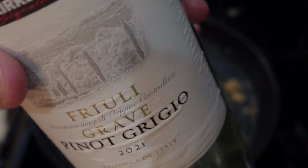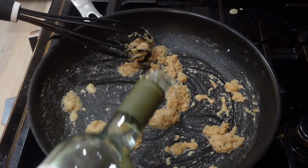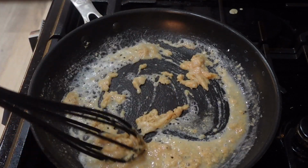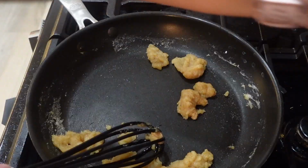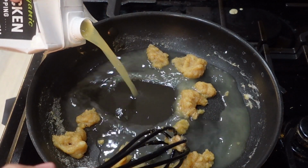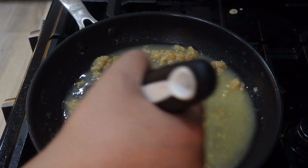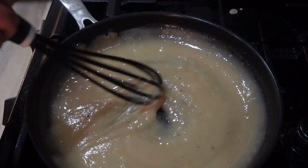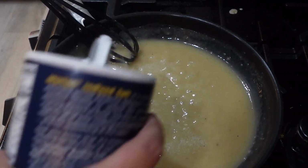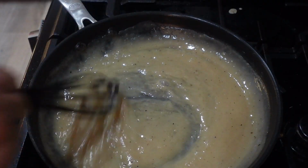White wine here. I'm gonna add just a splash. Get that cooked down. Chicken broth, so I'm using bone broth because this is what I have on hand right now. And I'm also gonna eyeball that and try and whisk out all of these lumps. And it's thickened. So now at this point, I'm gonna go ahead and season with a little bit of salt and lots of pepper. And this is done.